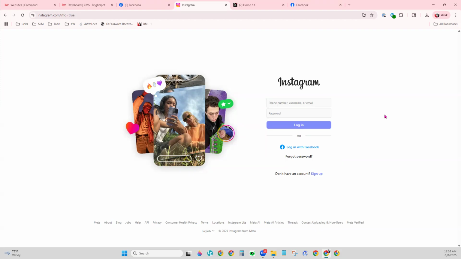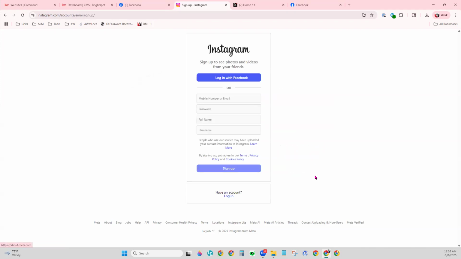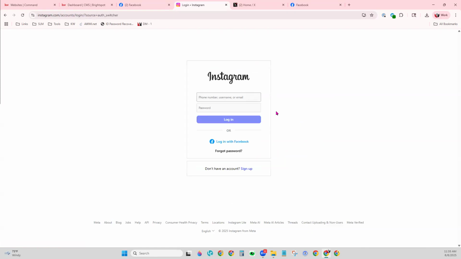If you do not have an Instagram account yet, it's super similar. You can come right here and click sign up or choose to log in with Facebook. I'll go ahead and choose sign up just so you can see it's the common fields. The account is created pretty instantaneously. You do have a verification code you'll have to go through, but then your account will be ready to go. We're going to go ahead and choose to log in today with our information.